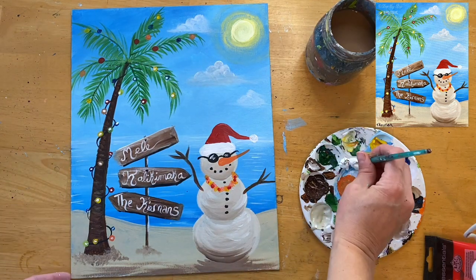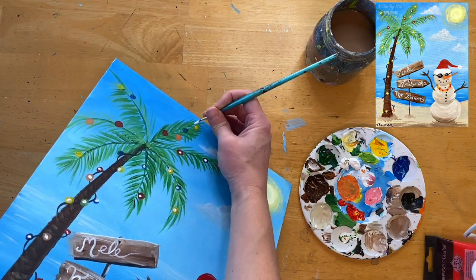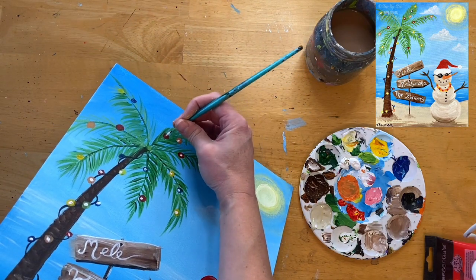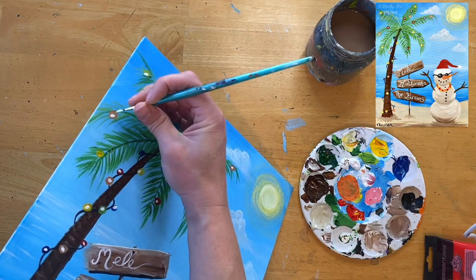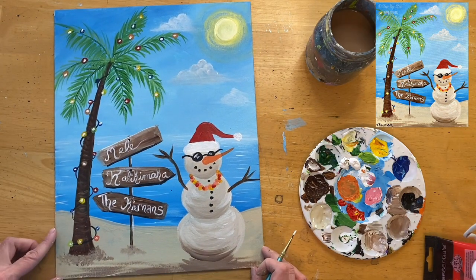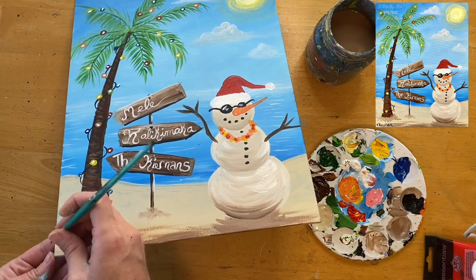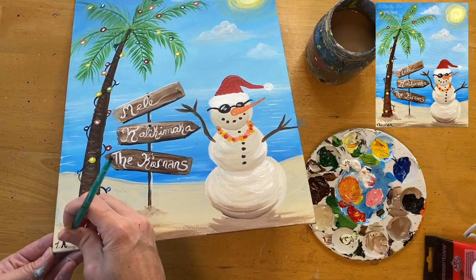This painting tutorial is coming to its conclusion as I paint the last few white dots in the center of all my lights. Then I am going to go ahead and sign my name. I'll be using this same brush, this number zero round brush, to sign my name, but with black over in the lower left hand corner of the painting.